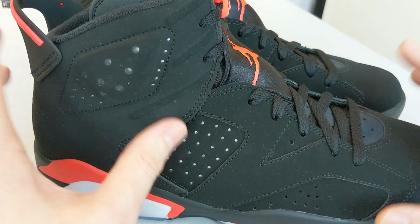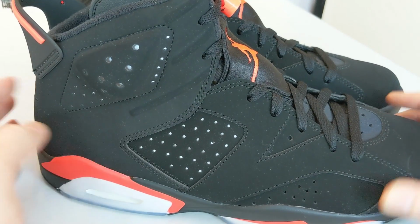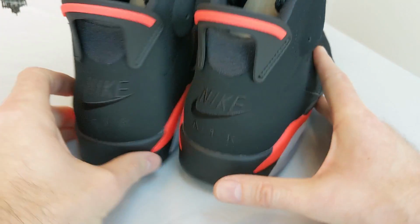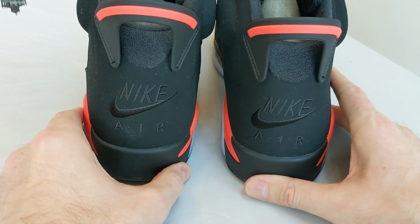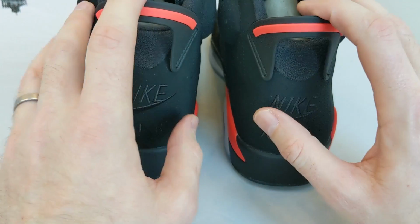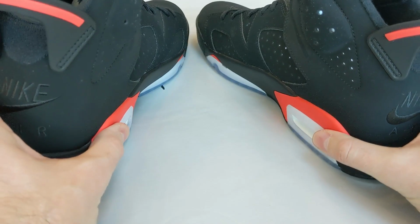And then these came out in 1991, and I saw them. Like I said, my mate had a pair of Jordan 5s, and I saw these, and I knew that I had to get a pair. So these have just been released. It's the first time ever that I've been lucky on the Nike sneakers app to get a pair of these. These don't actually release in the UK until the 16th of February, and we are the 3rd of February. And I've got these delivered just now, which is really nice.